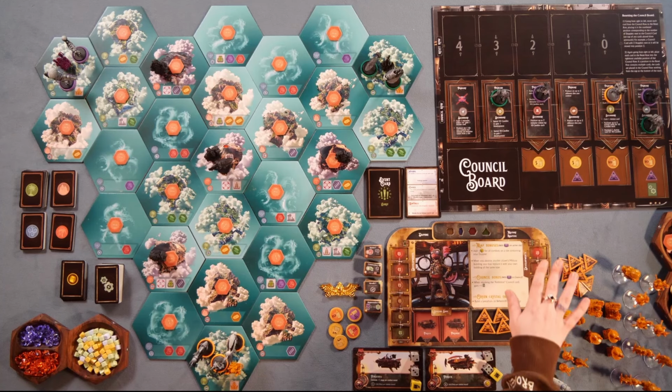Now, next is going to be the committing Dopplers phase, which is when you put out your different Dopplers for the round. Now, you can put them in the map and you'll gain different bonuses depending on what you're doing over there, but they have to go somewhere that you control, or you can place your Dopplers over on the council board.